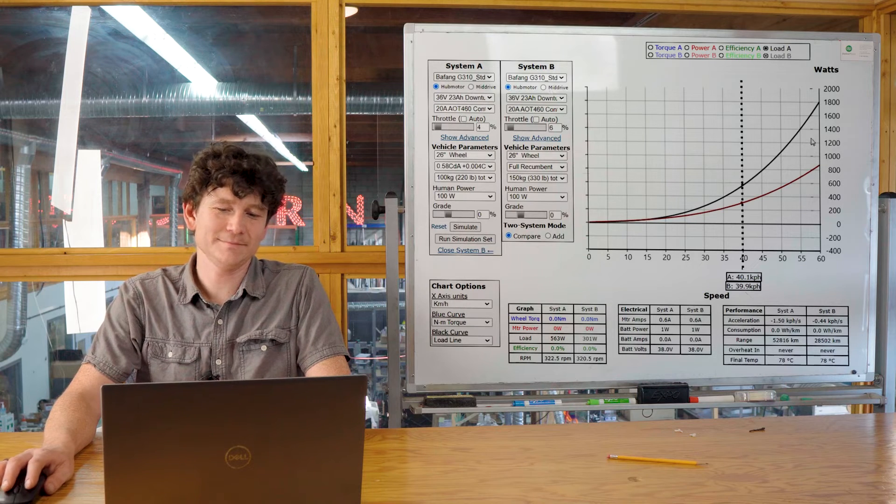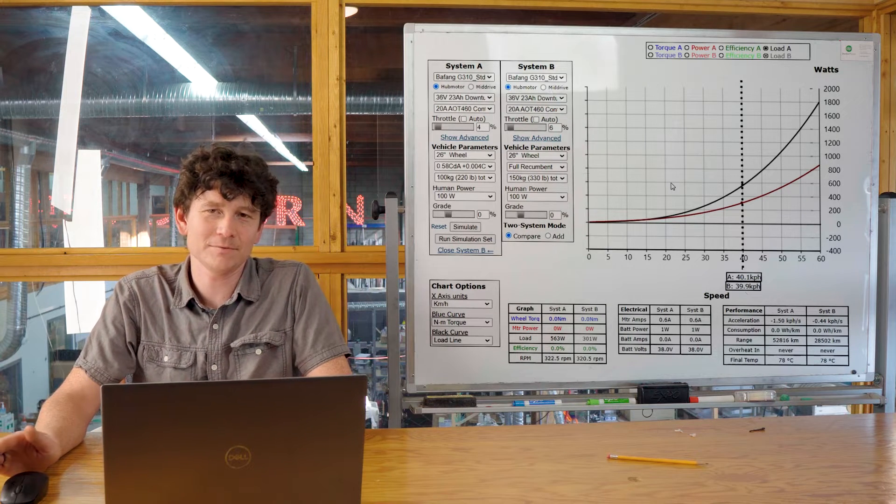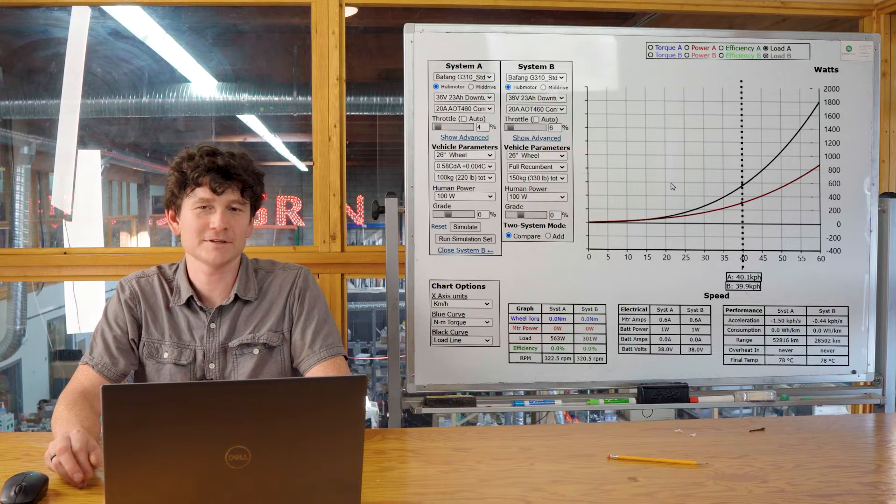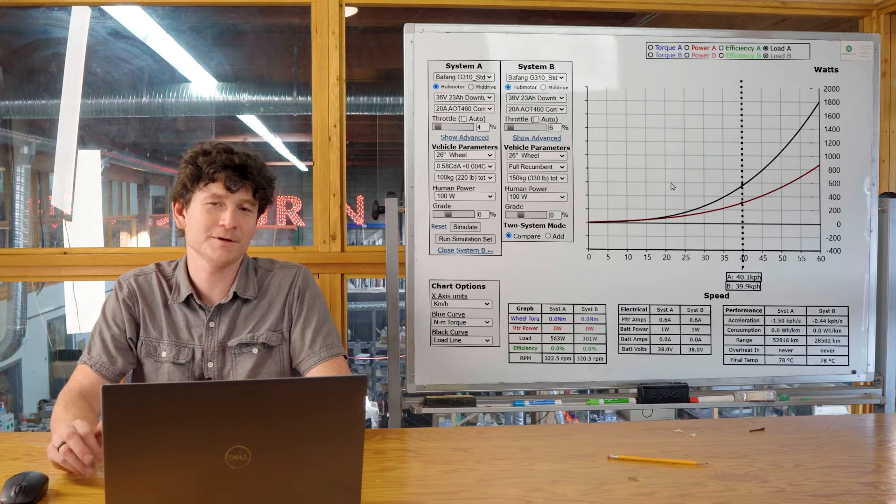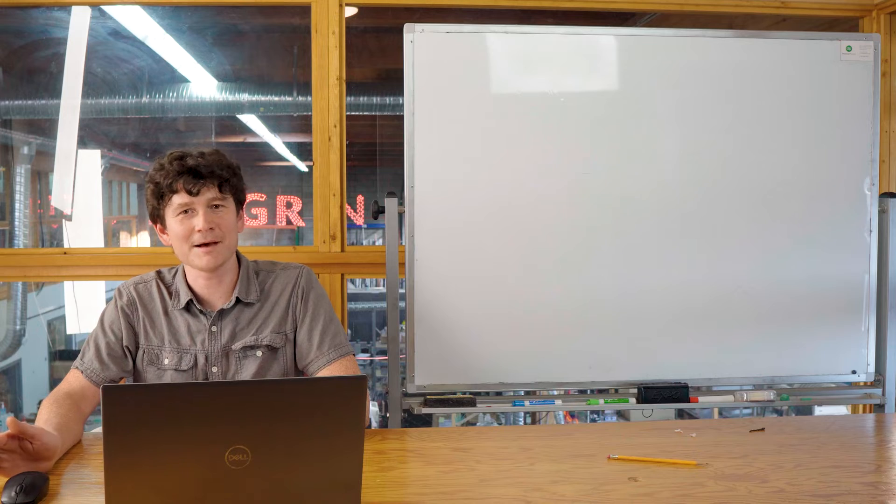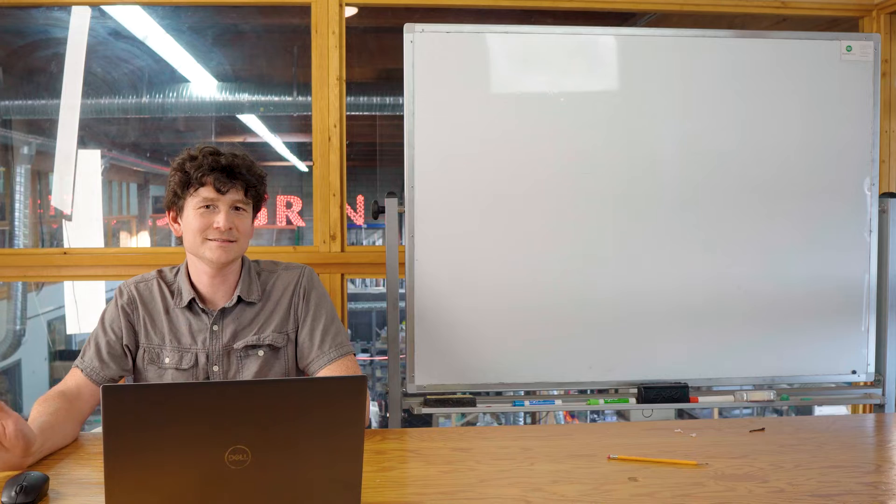It's very easy to see in this simple plot exactly how fast the bike will go with a given amount of power. And it really doesn't matter one bit if that power is coming from an electric motor or from someone's legs. But in the real world, it's quite rare that you're only riding on flat ground in totally still air. Any city, especially one like Vancouver, is full of hills going up and down. And we deal with winds, headwinds, crosswinds and sidewinds that have a big effect on the drag resistance of the vehicle. Let's start diving into those results because they're rarely covered in high level discussions about bicycle power.